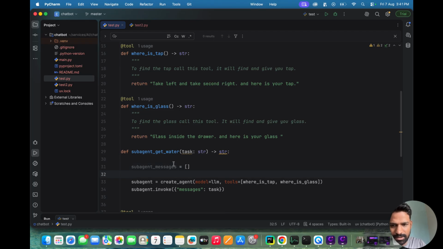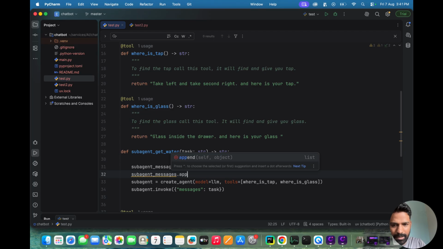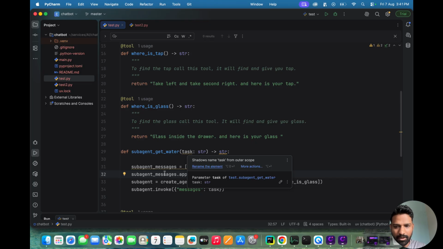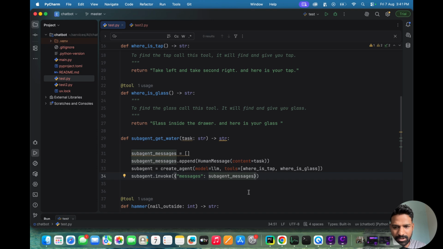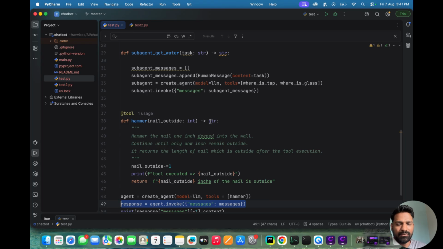Then we'll append a human message, and in the human message, we'll give the task that we have got. And now these sub agent messages will go to the invoke. So the same way we invoke our actual main agent, we're going to invoke our sub agent also, right?